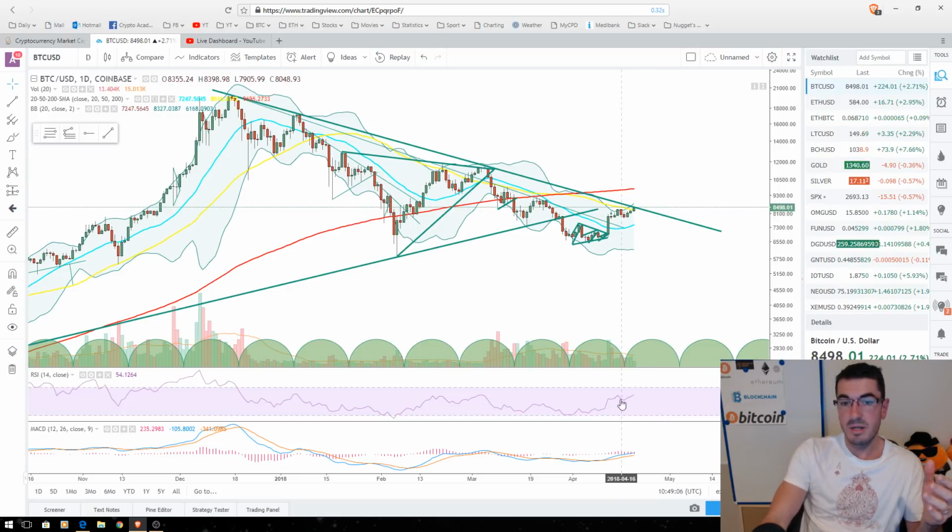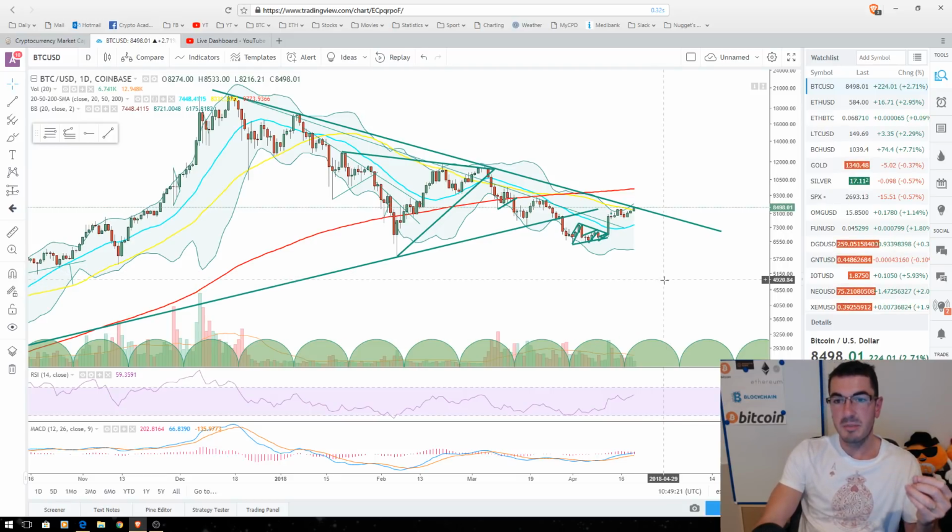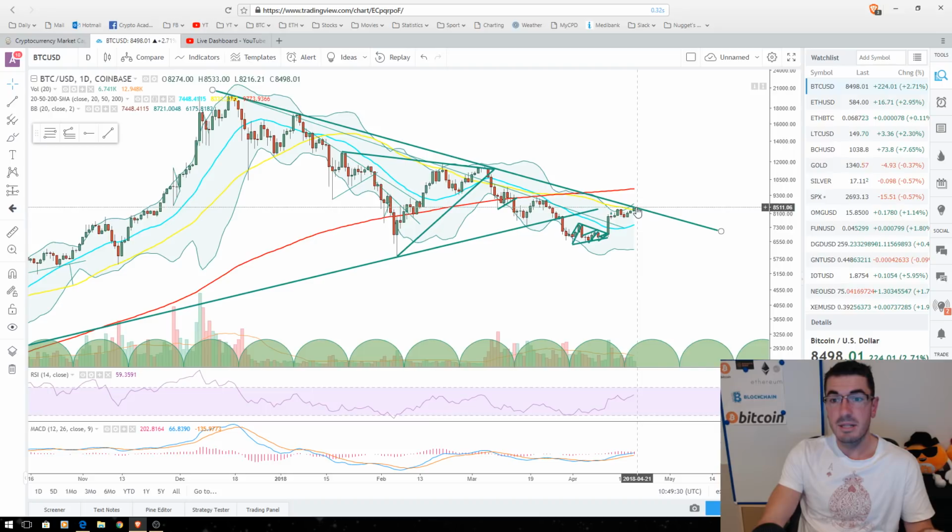It's not as if we're overextended on the RSI here. There's plenty of room to run. So much chopping and digesting of news, and is crypto dead? People are going to be coming back to the market. As I said, this is a really positive sign, because there's a lot of people on the sidelines. You talk to a lot of traders and they're saying, look, I'm waiting to see what happens at this long-term log down trend line, and I'm waiting for crypto to clear these levels.